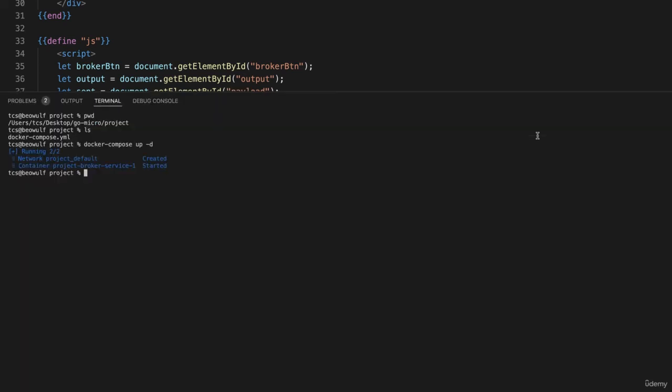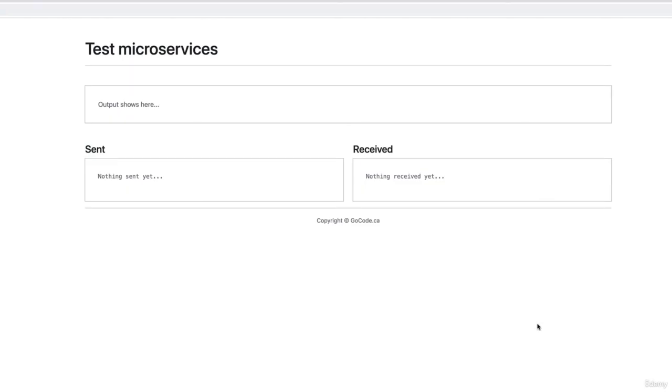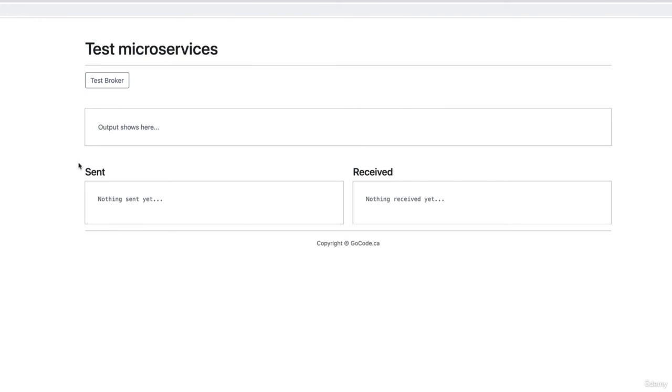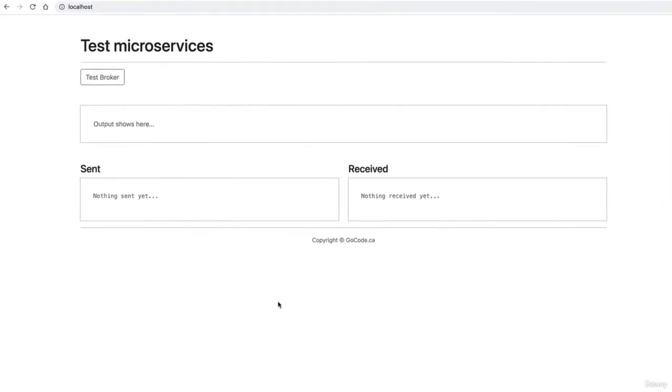Okay, so I should be able to run this. So let's open our terminal, get up 1 level and into the front end folder, and just say go run ./cmd/web. Okay, so I have that running, and I have my Docker image running in the background because I ran Docker Compose last lecture. So let's go to a web browser and reload this page, because I still have it here. Otherwise, just go to localhost port 80, and I'll open the JavaScript console just so I can see if there's any errors. Let's run it.